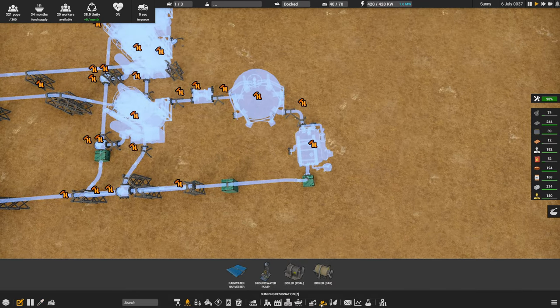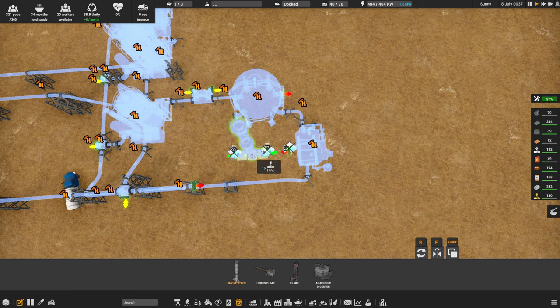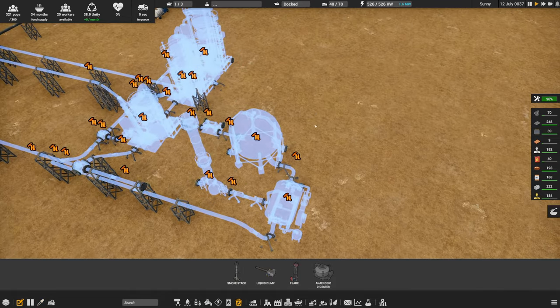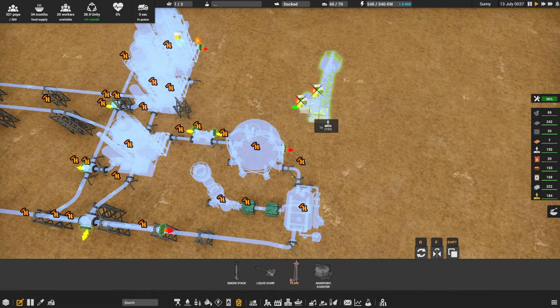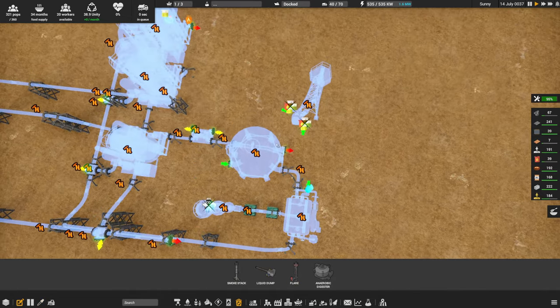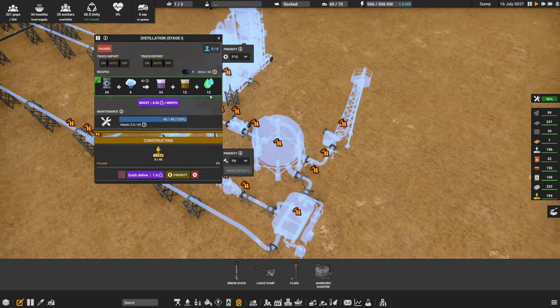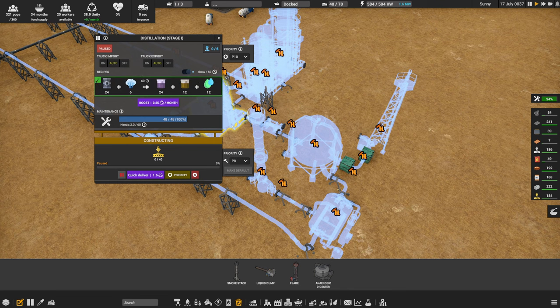On top of that, you're going to need a flare stack. One of these, not a flare stack, a smoke stack. We'll put it here in case we want to plug something else into it. I don't think we will, but you never know. And then finally, we're going to need a flare here. So if we're producing too much heavy oil, it can get burnt off.